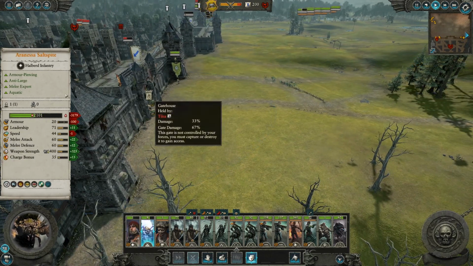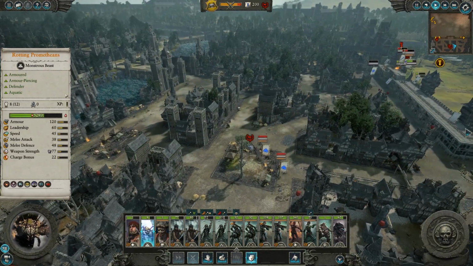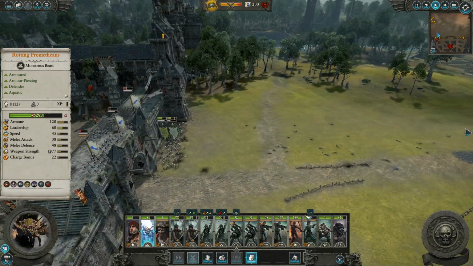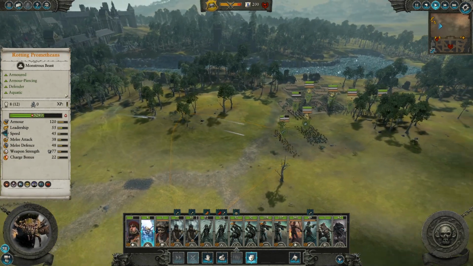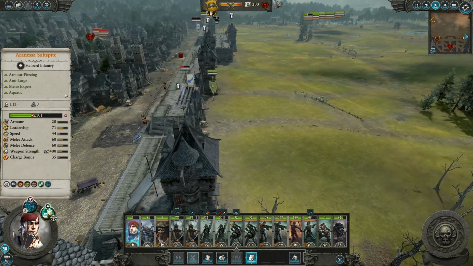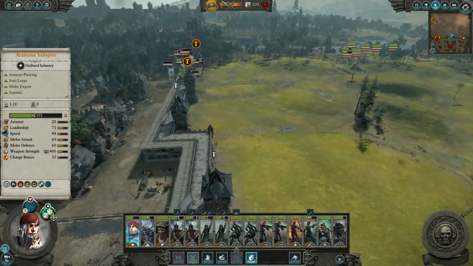I don't think they will. Good progress on the gate. That's fine. The mortar shells are now hitting the wall, so I'm not even worried about them anymore. It's just off screen there, but you can see them hitting the wall in the distance there.